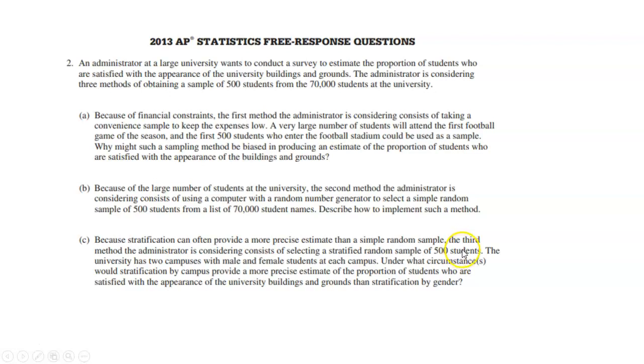Let's take a look at number 2013. There's a lot of reading here. Pause it, read it, love it. All right, guys. So this one they're looking at 3 different methods to conduct this study, this experiment, this sample. And they want you to describe how to do each of the methods, or how you might do it, or what are some side effects of it.